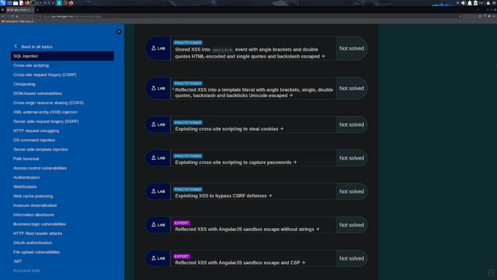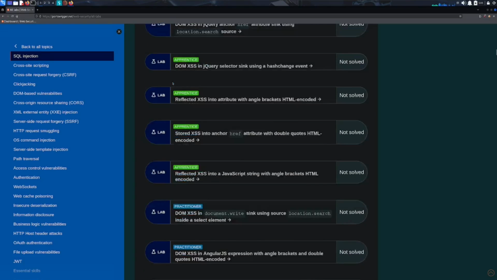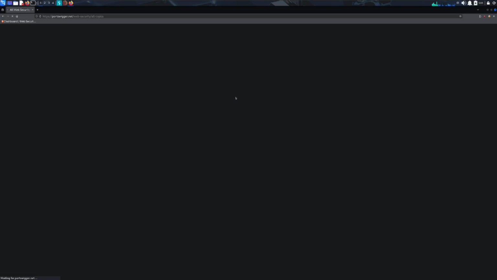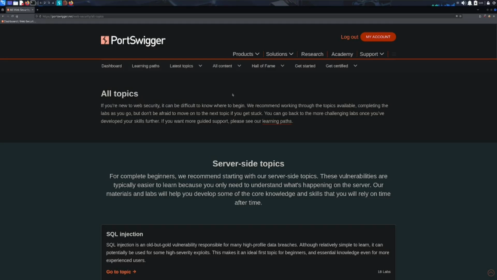And if it's a web vulnerability, they probably have a lab for it. So it's a really good resource, and it's all free. Some of the labs may require pro Burp Suite features because this is ultimately a marketing tool. But we can reap the reward without paying for it. So that's what we're going to do.